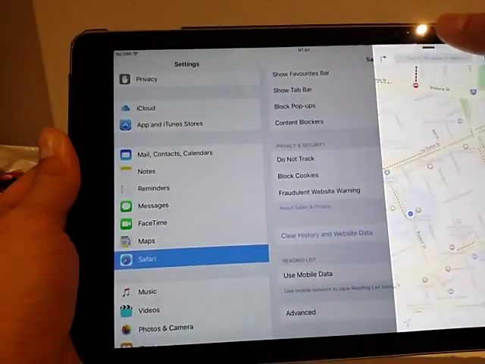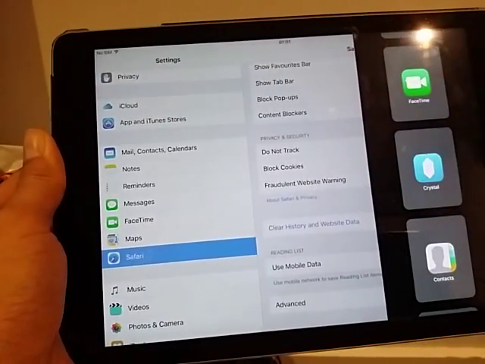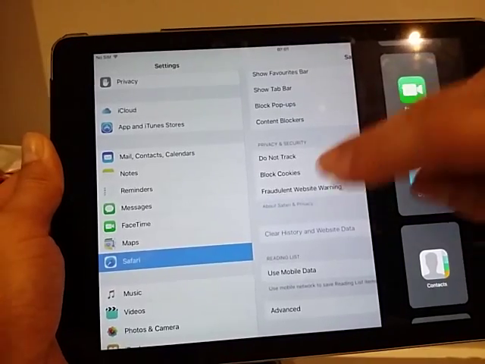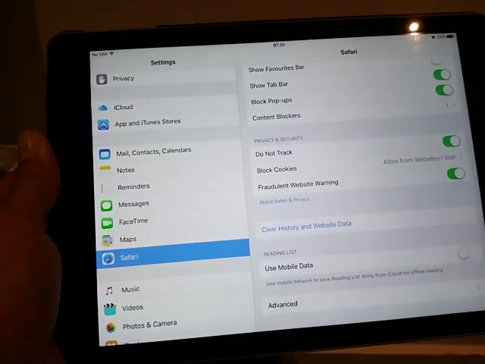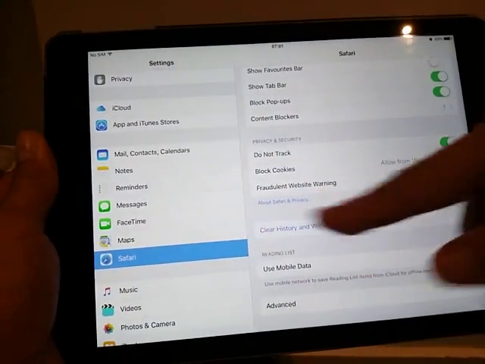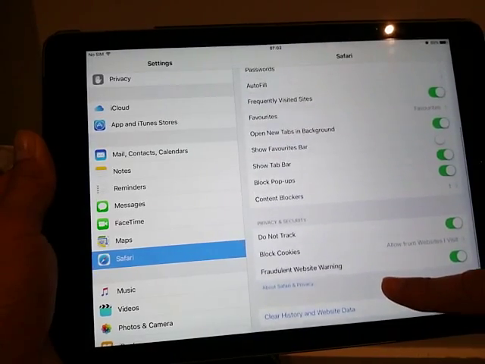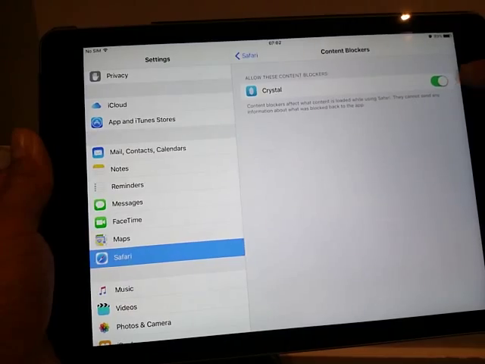And one of the ad blockers is called Crystal. So after you install Crystal from the App Store, it's going to show you, go to Safari, and it's going to show you here content blocker. You just need to turn it on.